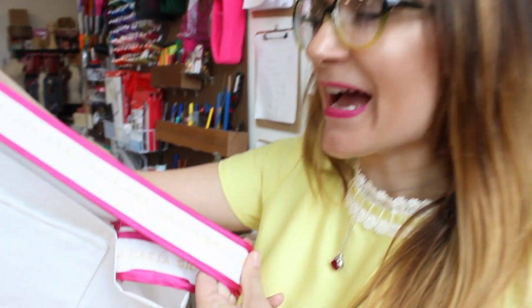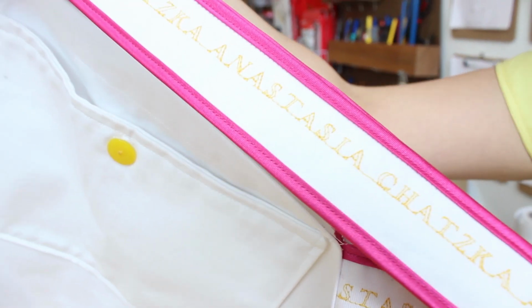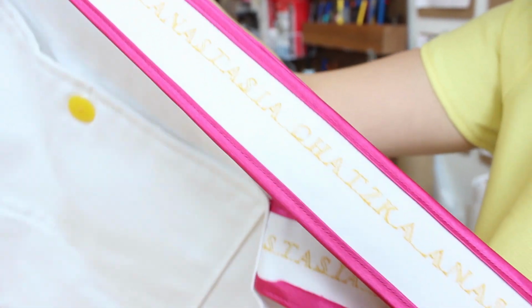My favorite thing about this bag is the straps. Check them out. They say Anastasia Chatzka on them. You can make your straps say anything you would like, like cats are awesome, Anastasia rules, you know, just my faves.